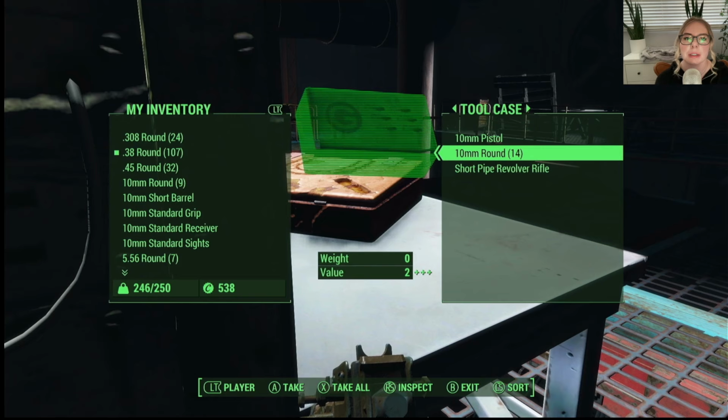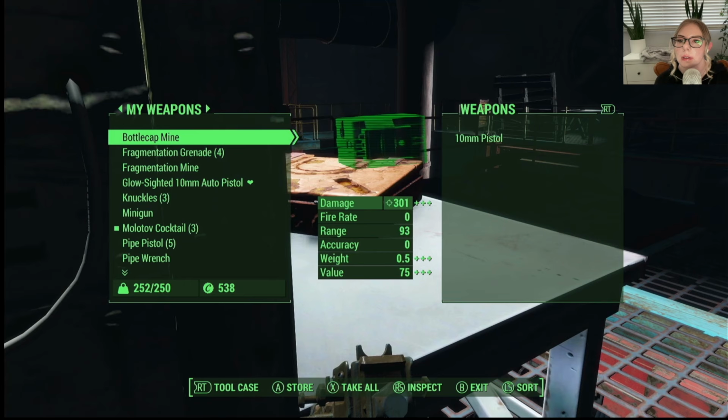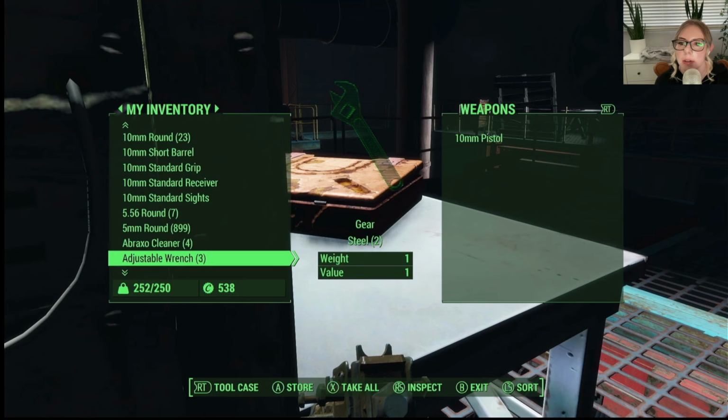I don't need the pistol. I'll take that. Sure. No, now I'm carrying too much to run. Okay, what can I get rid of? Okay. Five millimeter. Do I have a 5mm gun? I have so many bullets. What takes a 5mm gun?